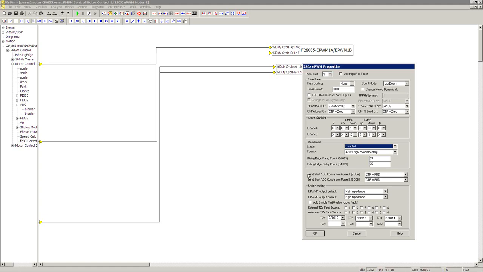This is an important section here that lets us synchronize our ADC conversion pulse to the PWM itself. So in this case, we're going to send a conversion pulse, and then in the ADC unit, we will actually set up the ADC unit to convert based on the occurrence of this pulse. So we're sending out an A pulse and a B pulse, both when the counter is equal to the period.